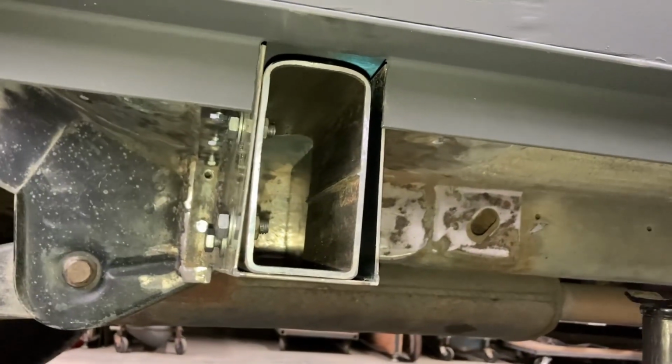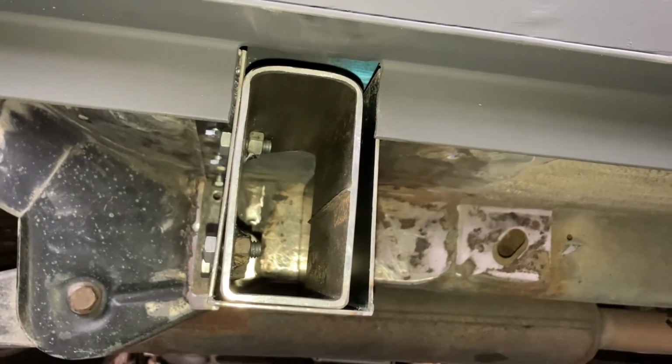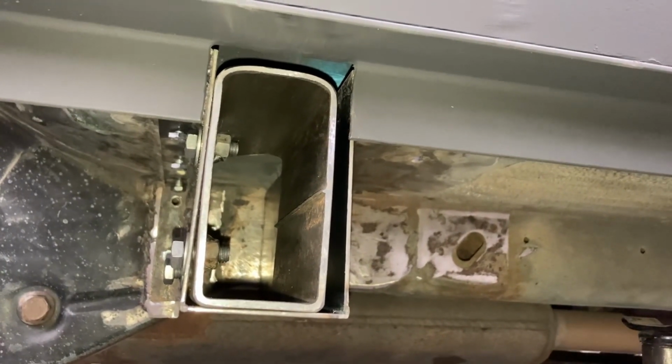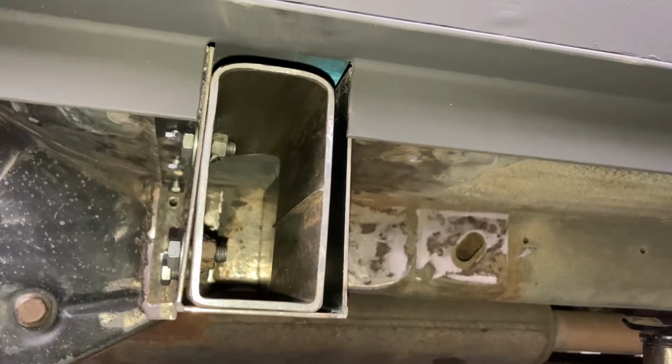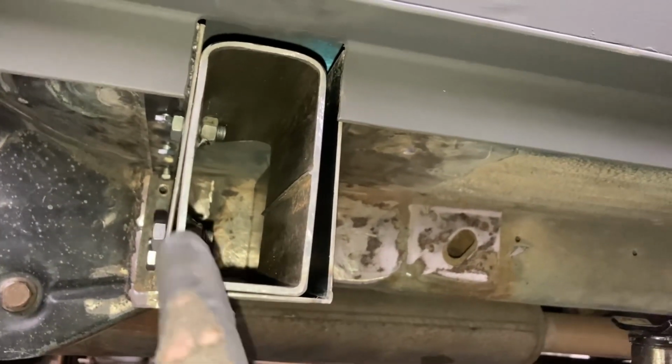And what we'll end up doing is the same in the back here. There is no shim in there right now, but we will do the same thing. We'll put our spacer piece in just to give us a little clearance when we're pulling it out and putting it in, and then we'll do the same. We'll tack it down near the bottom here.